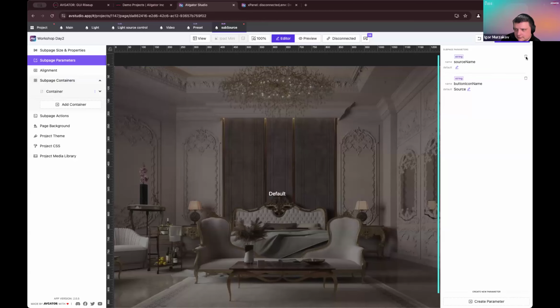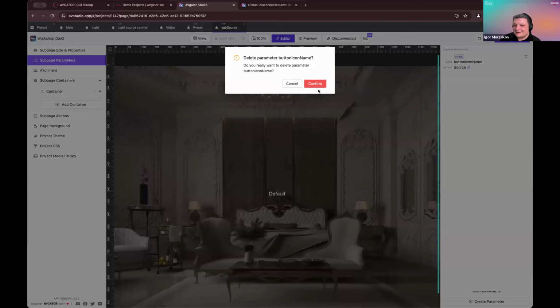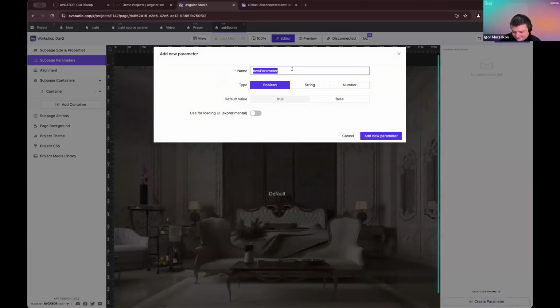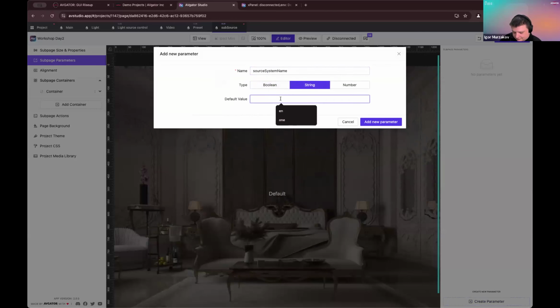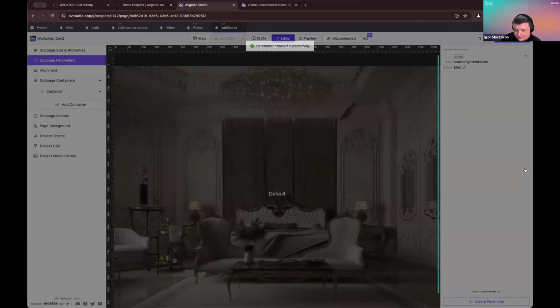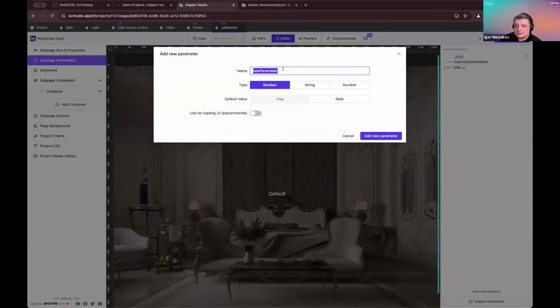What's wrong with this? I don't like it. Okay, I'll add my own parameters. Okay, so video, let's source system name. Source system name should be string, and default value should be Mac. Add. Nice. And another parameter.